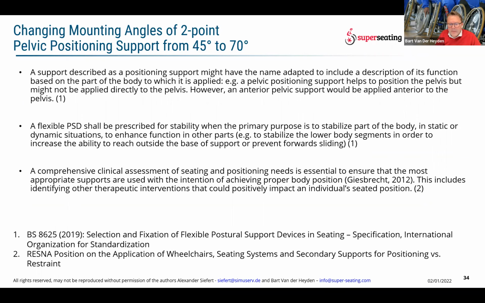We don't talk about hip belts or restraint anymore, and that's thanks to the great work of the RESNA positioning paper on secondary positioning supports, positioning versus restraint, and a lot of the work from Michel Lange, but also the BS 8625, the British standard, which appeared in 2019, is also deprecating that term. So important to know is that according to the British standard, the name is a description of the function based on the part of the body to which it is applied. So anterior pelvic support makes a lot of sense.